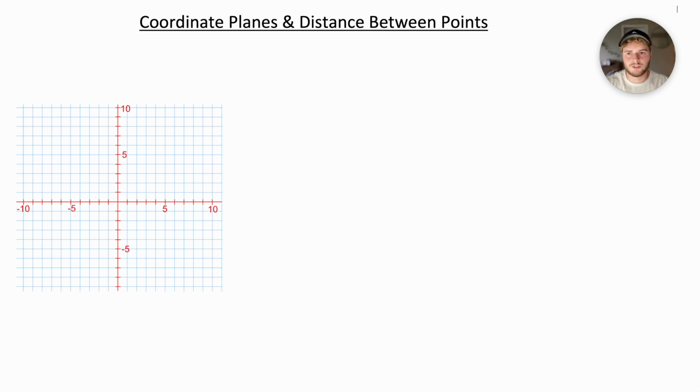Hello everyone, today we're going to talk about coordinate planes and how to find the distance between points on one. So to begin, I want to talk about some attributes of the coordinate plane so we can further understand it before we get into some examples. So to start with, we can look at some axes here.